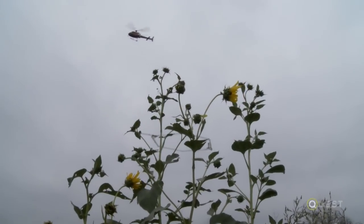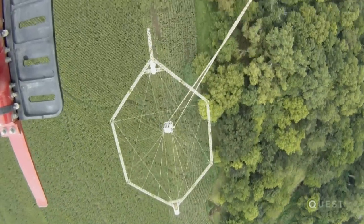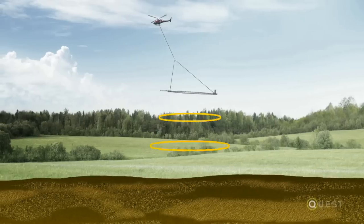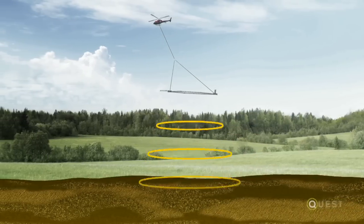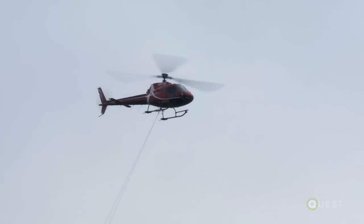As the rig flies back and forth along parallel lines, SkyTem shoots rapid-fire radio waves into the ground every nine feet, to a depth of 900 feet, all the way to bedrock. The rocks receive that radio signal, gain a little energy, and send energy back out — identifying themselves as sandstone, sand and gravel, or clay and silt. What we're mapping is whether the material is electrically resistive or electrically conductive. Aquifer material is resistive; clays and silts are conductive and don't transmit much water. Between those two responses, we map where everything is.